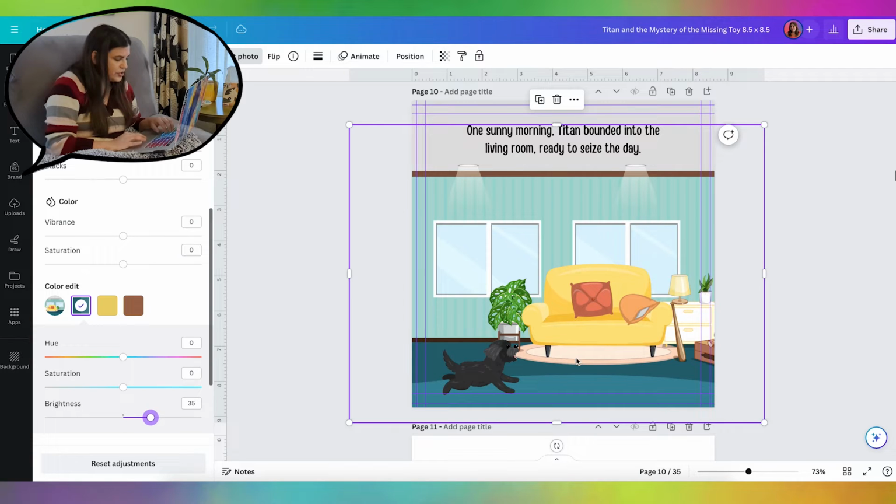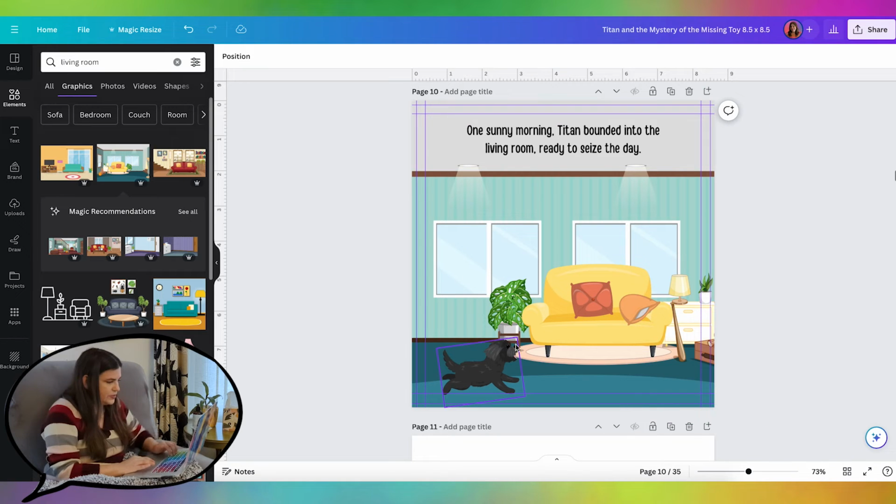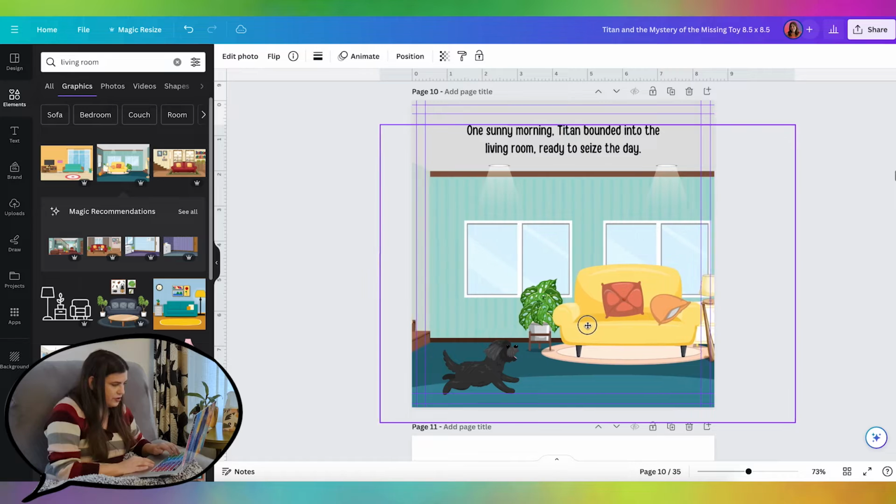It does also change some other parts of the room too, like the wallpaper. This does look a lot better though. So let's go with that. The other thing is his head really kind of blends in with the plant and the rug here. So I would love to be able to move these over.